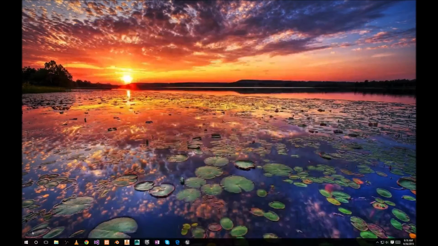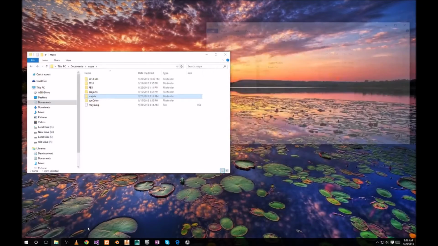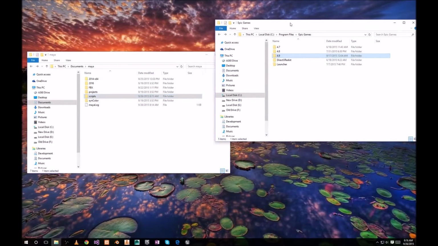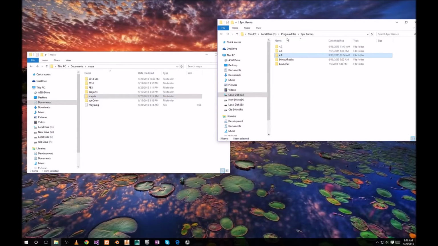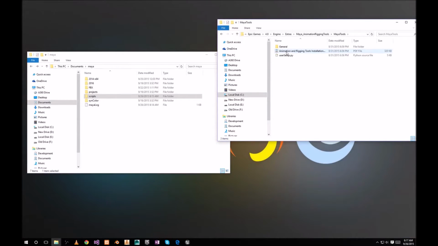So before we start Maya, we're gonna do some file transfer. Head to your program files, Epic Games, then go to your Epic Games engine version, go to Engine, Extras, Maya Animation Rigging Tools, Maya Tools, and you're gonna see a file called user setup py.